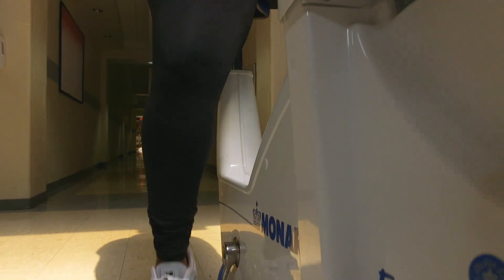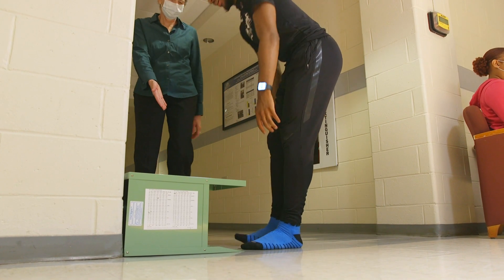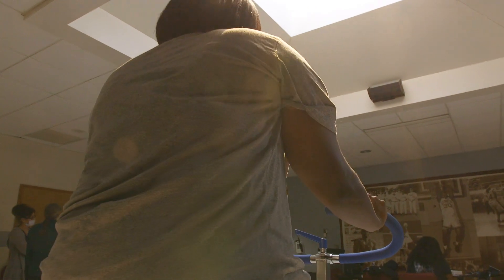In one sense it's in athletes and professional sports, and then the other sense it's on the clinical side where we might be dealing with a patient who's had a stroke. In high school I got an injury to my ACL and I worked with a physical therapist getting back from that injury, and I loved it ever since.